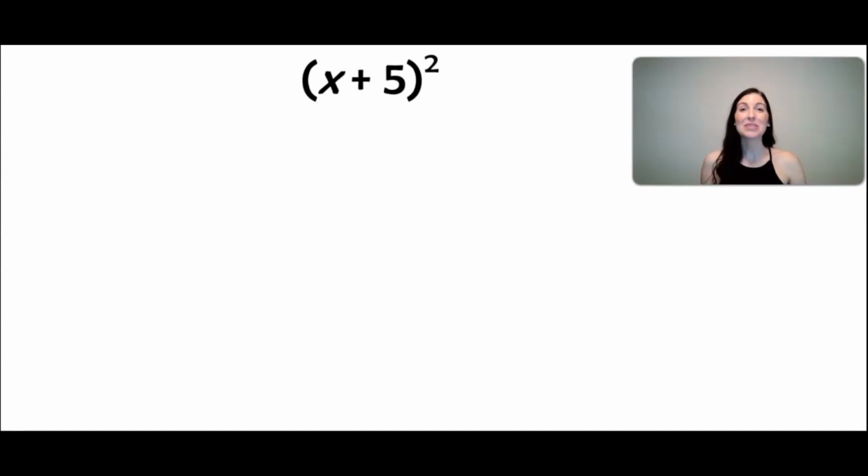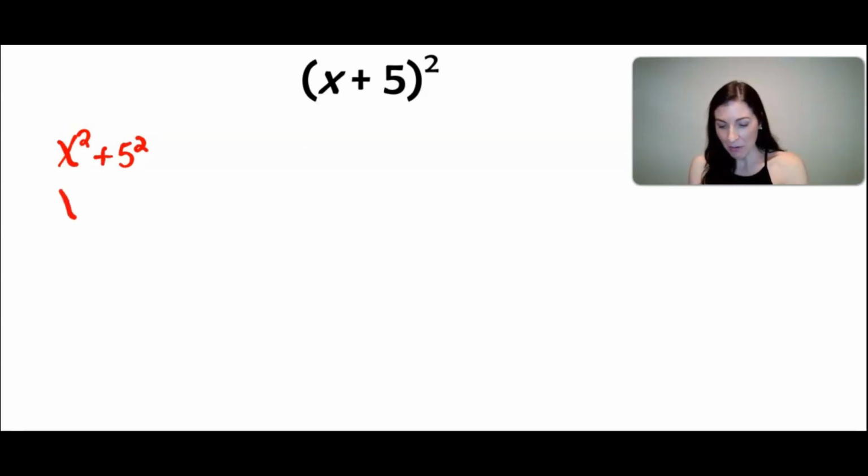Alright, so the first common mistake I'd like to talk about is this one. And I would say this is the most common mistake I see in all of my algebra students or in working with students that I'm tutoring in algebra, is how to find (x + 5) squared. Let me first show you what not to do, and then I will show you the correct way to do it. So a lot of students think that they can just basically distribute the squared to the x and the 5. So they think about this problem as x squared plus 5 squared. They just think square each term inside of the parentheses, and then that would give x squared plus 25. But that is not the correct way to do this problem.